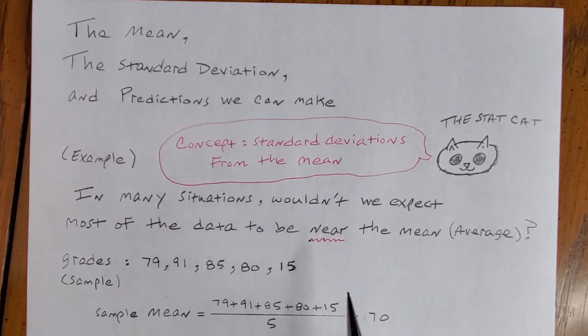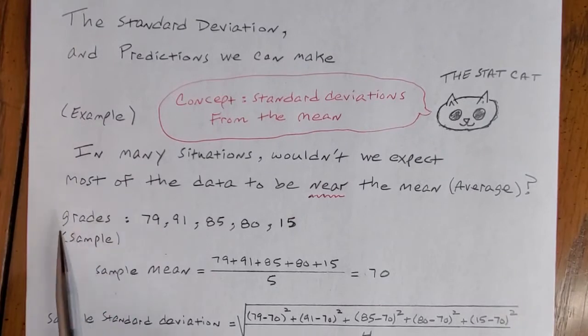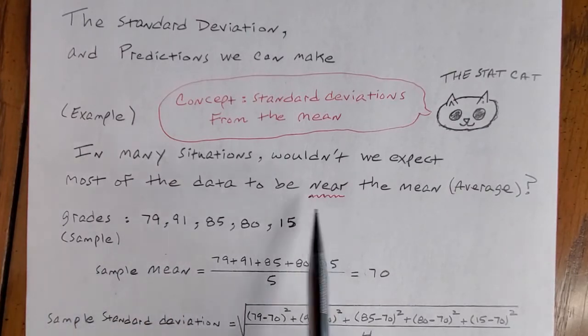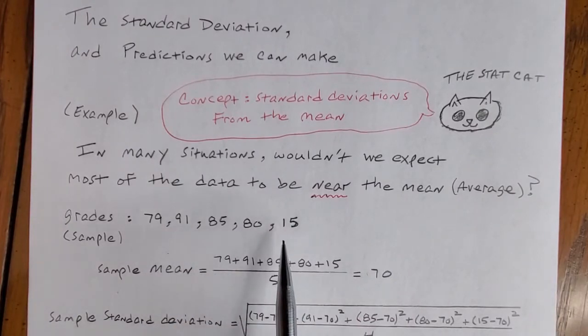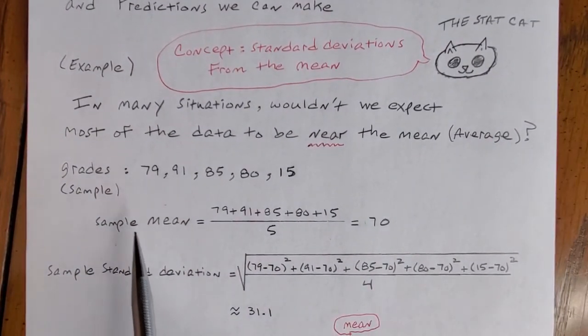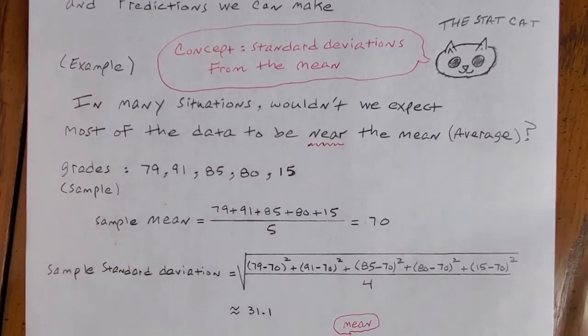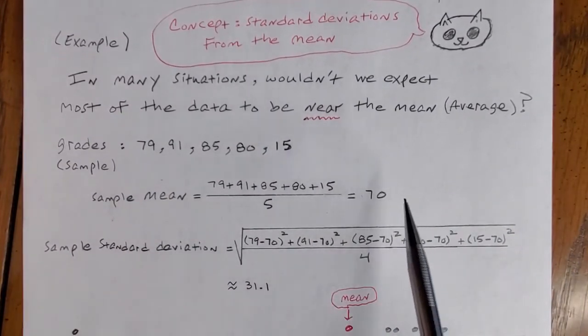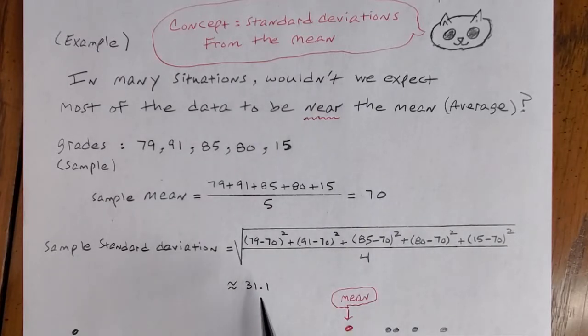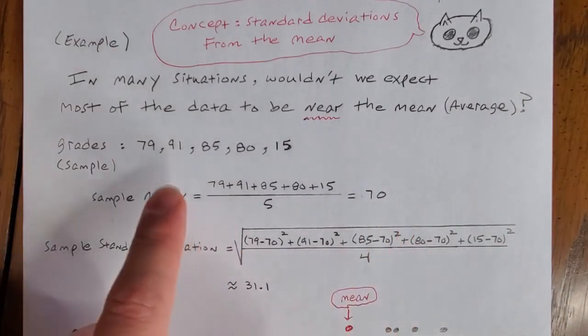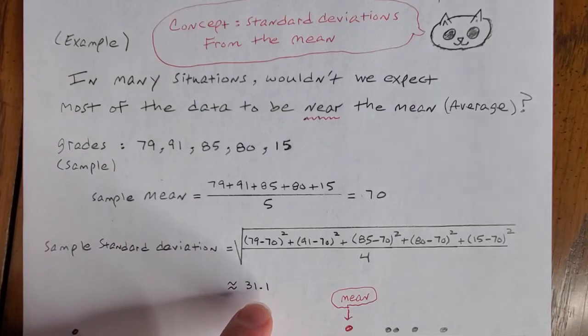Okay, so I took some sample, like typical grades on an assignment. I can tell you from years of experience, it wouldn't be strange at all if I had 5 students take an assignment and something like this would happen. So there are 5 grades, and I wanted to calculate the mean and the standard deviation for that sample. Here are my calculations. The mean is 70 and the standard deviation is 31.1. So the mean is 70 points on the assignment and the standard deviation is 31.1 points.